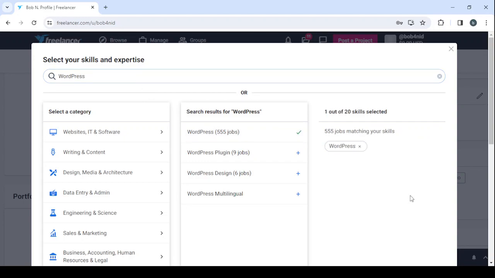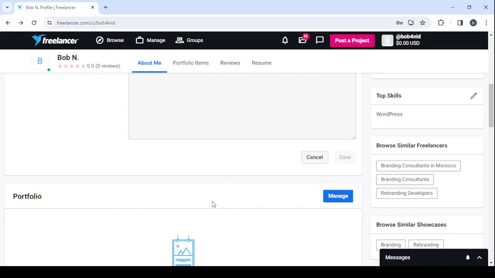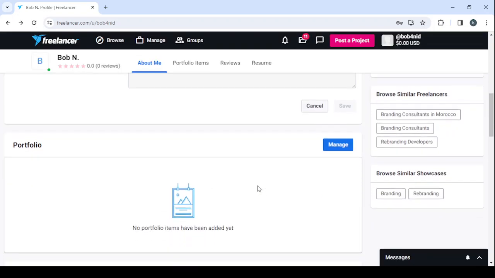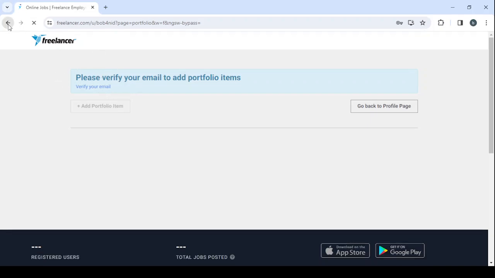And when you choose your skill, then go down, click on save to save those adjustments. Then you enter your portfolio as well. It's very important. As I said in the beginning, click on manage. Then you'll be able to enter your portfolio. And first you will need to verify your email as I said before.